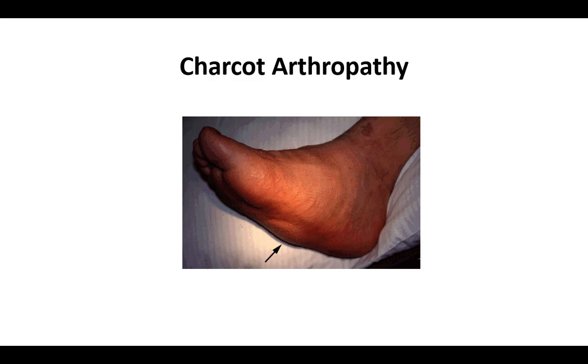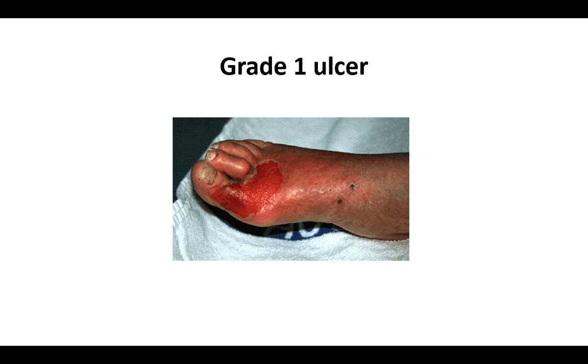I hate it. I've seen it a couple of times. I hate this type of presentation because the treatment is so difficult. You cannot do surgery, you cannot do anything. So prevention is very important. Grade 1 ulcers or grade 2 ulcers, usually on the bottom of the foot, this is very important for peripheral neuropathy and ischemia.